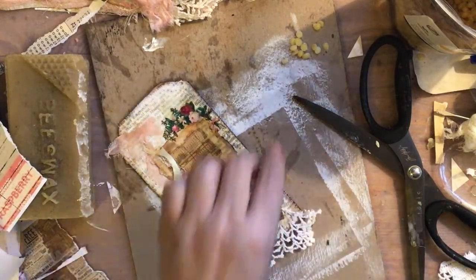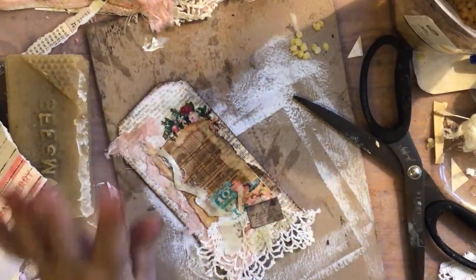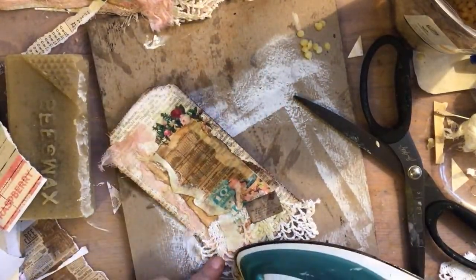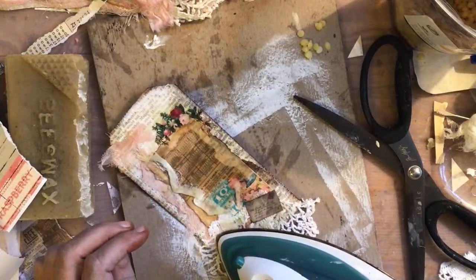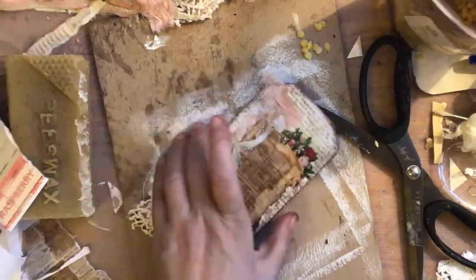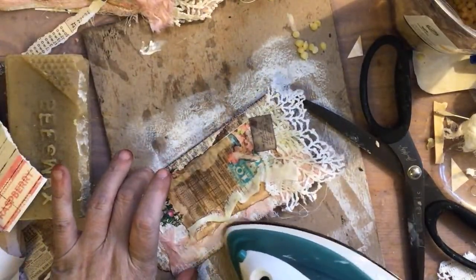Then I got a little letter down here. It's so cute. We'll put some wax on this. Yes, I love it. See? It's all yellow. That's why I put a lot of white, because I like the yellowing. It's kind of golden, you know, of the wax. And then the wax also is a glue. You don't need a lot of glue when you're doing this. Just put a little bit of glue here and there just to hold it till you get the wax on. And if you do the wax thick enough, it's like glue.